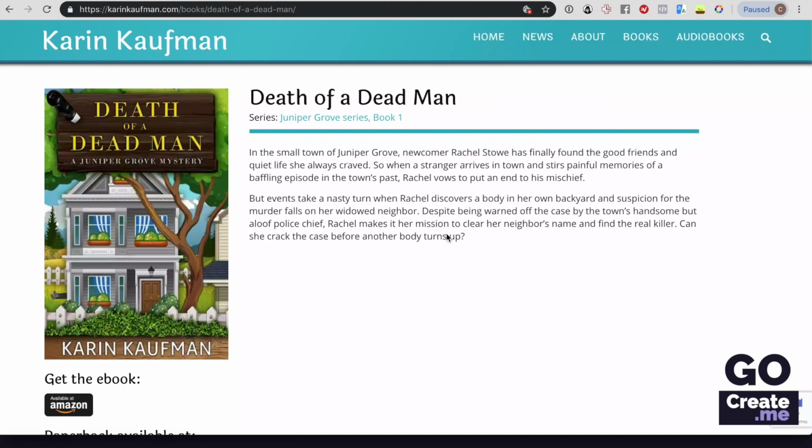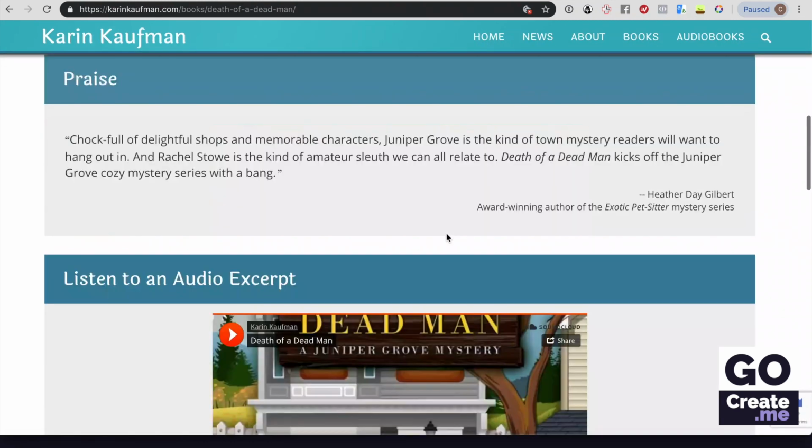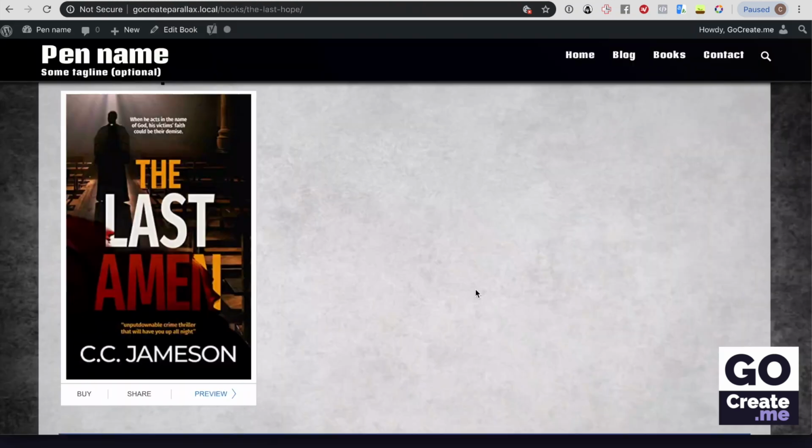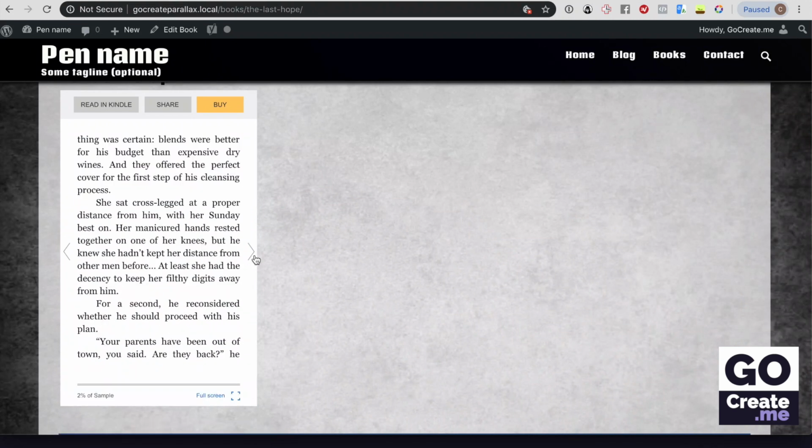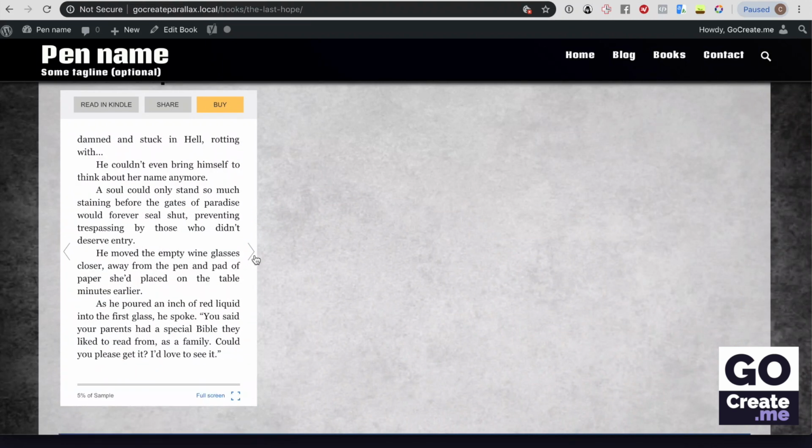This is another example where we've got an audiobook excerpt. There is also a section where you can include whatever text or code you want, such as using the Amazon preview widget if you would like to use that, instead of using the built-in excerpt interface, although I recommend against it because I don't personally think it's easy to read a book like this if you are on desktop because their widget is not responsive.